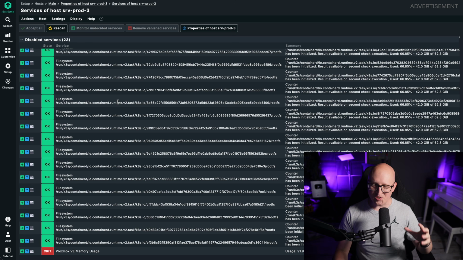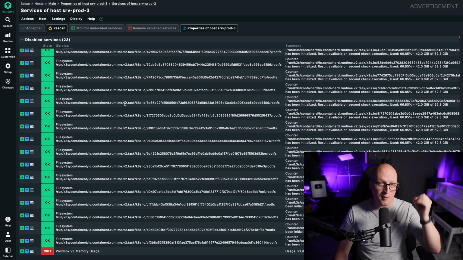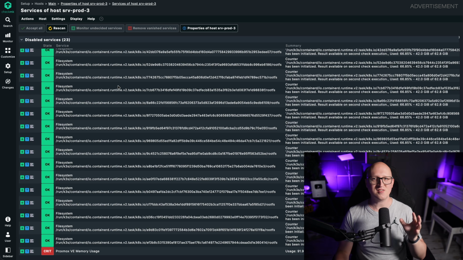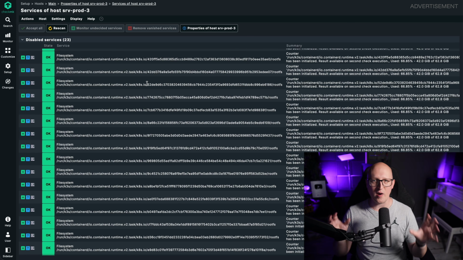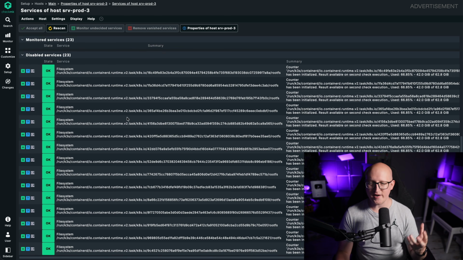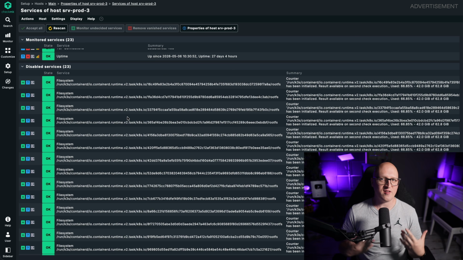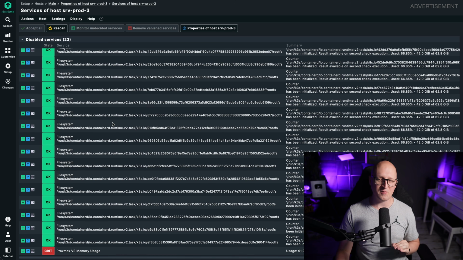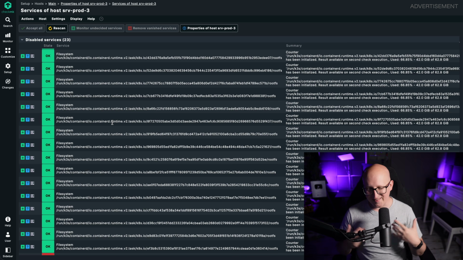The problem is that Checkmk discovers any file system mount point as separate services. So all of these different paths show up as different service entries, but treating them like a normal file system is not really useful for me, because these are runtime mount points for containers. And it is really expected that in a Kubernetes cluster, many of these containers appear, disappear, or change as workloads move around. And when you don't disable these types of services, you always see Checkmk popping up these alerts. Not exactly the kind of alert that you want to see in your dashboard.